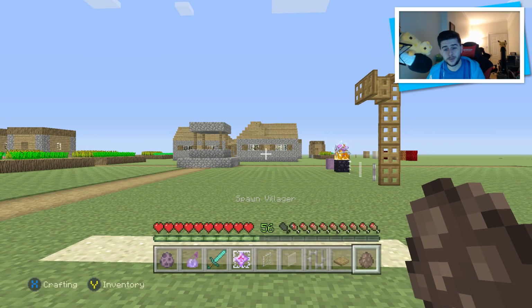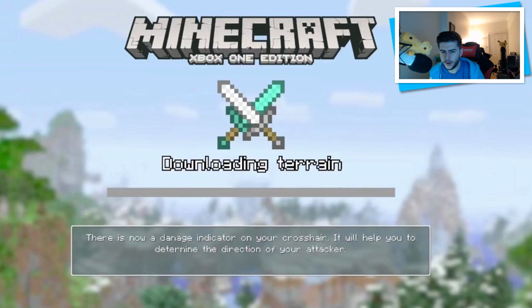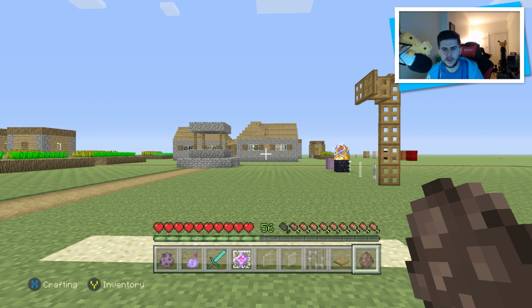The last thing I want to share with you is actually a picture tweeted towards me, or shared with me, by Ethertron. As you guys can see here, he's loading up Minecraft Xbox One, but at the bottom it says, there is now a damage indicator on your crosshair. It will help you to determine the direction of your attacker. I've not experienced this at all. I've not noticed the attack indicator. Maybe I'm missing something, but I wanted to bring that to your attention.